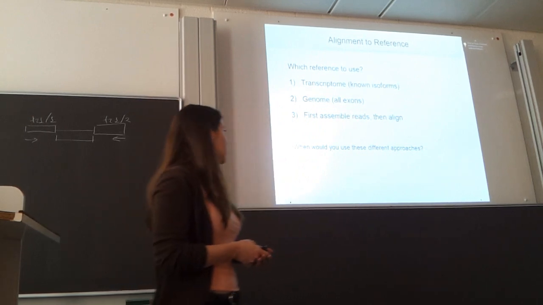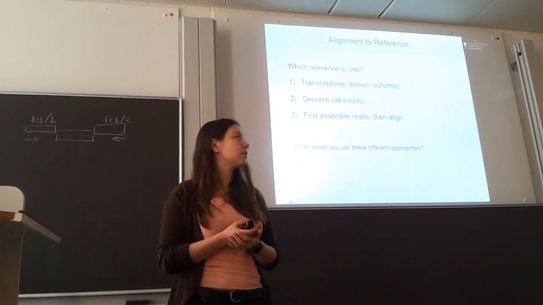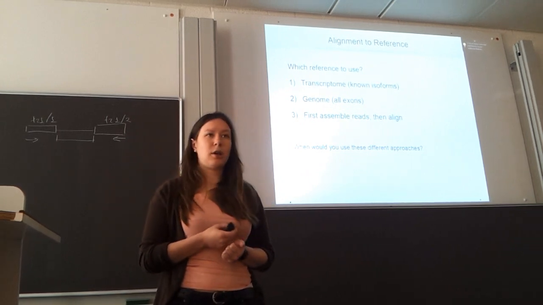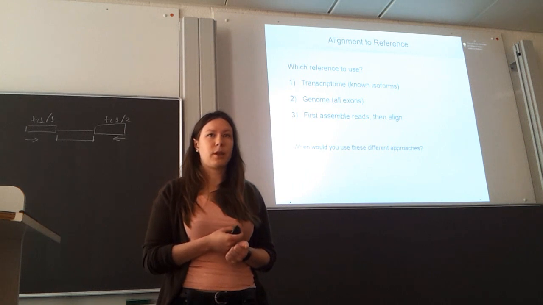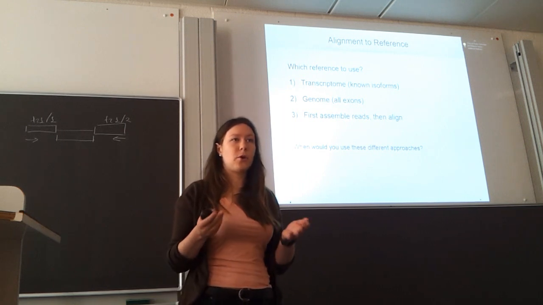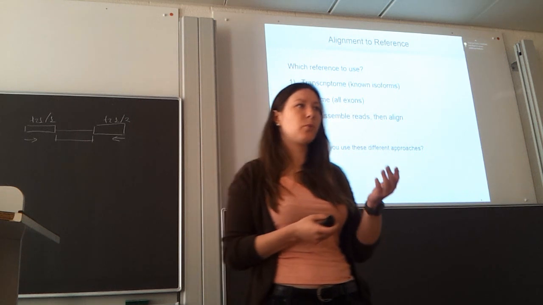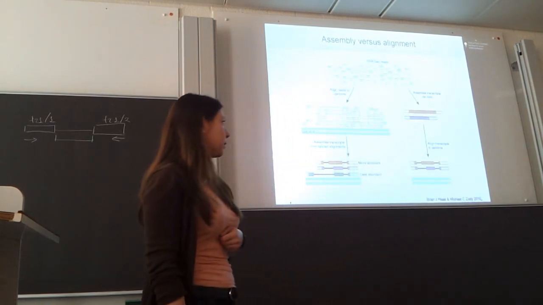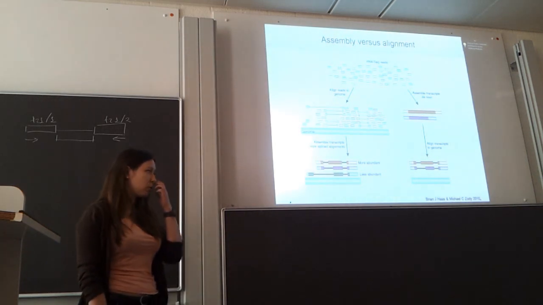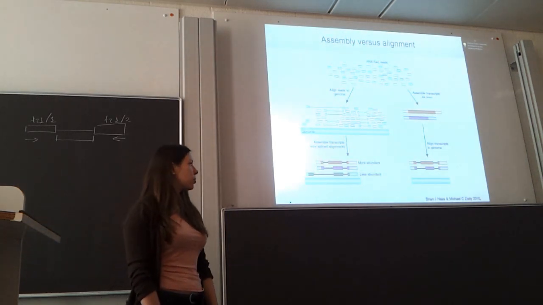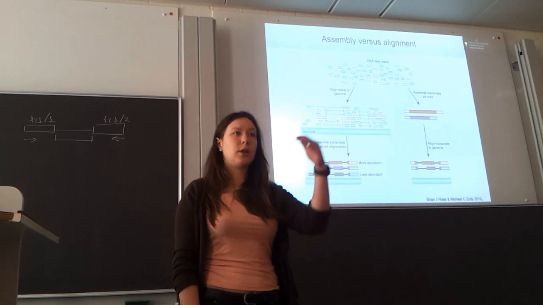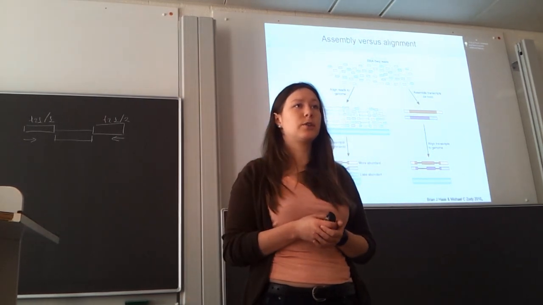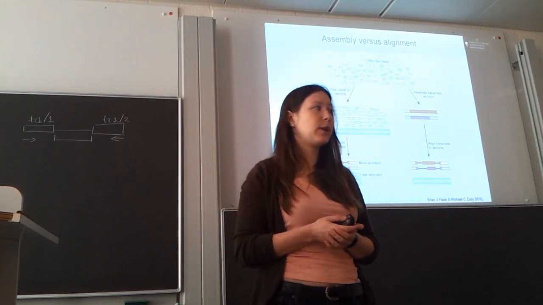And why would you want to assemble your reads first and then align? What is the purpose of this third step? So if you don't have a known DNA transcript, if it's not a model organism that is well characterized, you might want to assemble your reads first in a de novo approach and then align it against the known genome to identify what are the transcripts in this less characterized, less well-known organism, right?